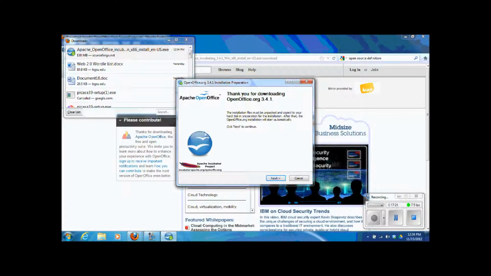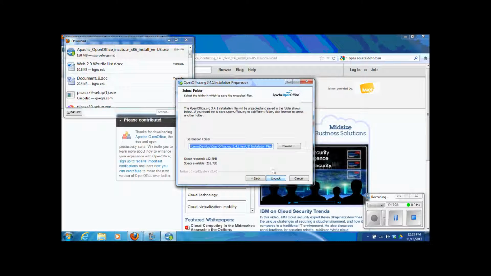And again, these are where we have these prompts that we'll just follow. Thank you for downloading. I'm going to click next. And this is where do I want it saved. And for right now, it's showing the destination folder is on my desktop. And that's fine for me. So I'm going to do unpack.